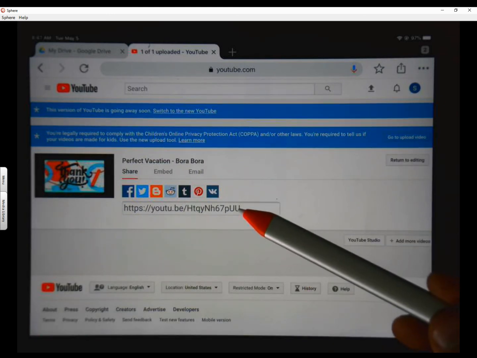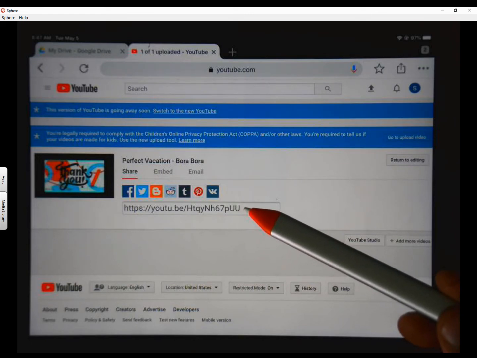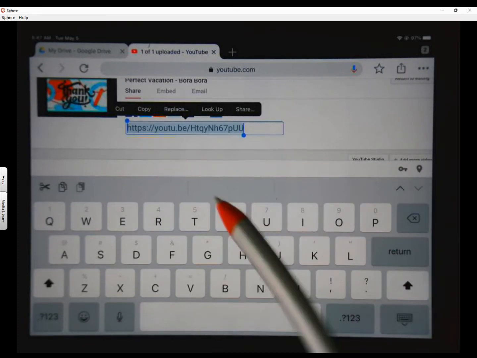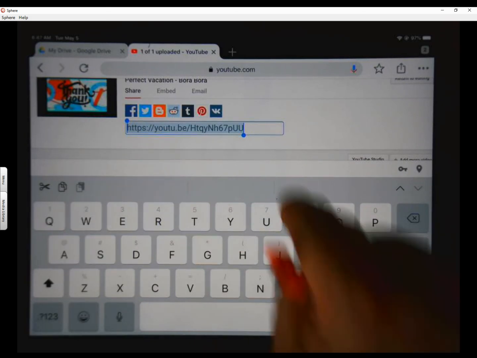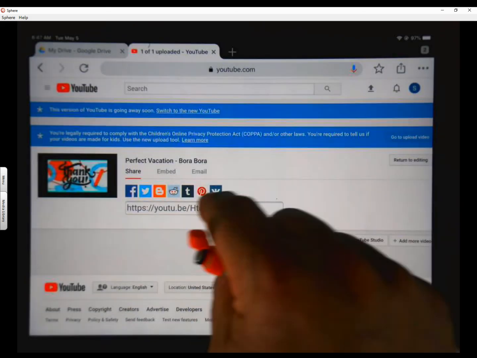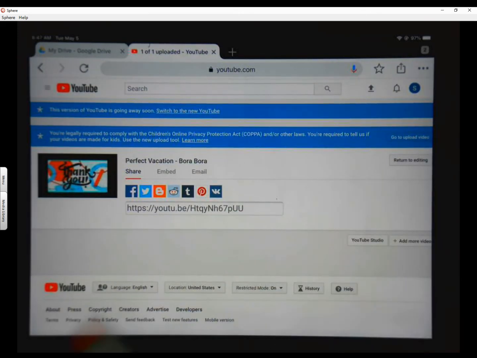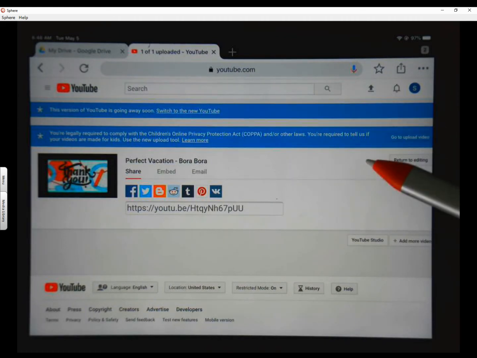Now, this is the link that you need to turn in on Google Classroom. Here's the problem. Sometimes if you click in it, it automatically pulls it up, and the easiest thing in the world is hit copy. But sometimes if you click on it, which mine is of course going to work all the time, it just doesn't work. It doesn't work. And it's just frustrating for you.